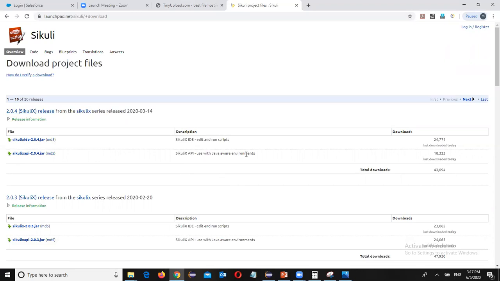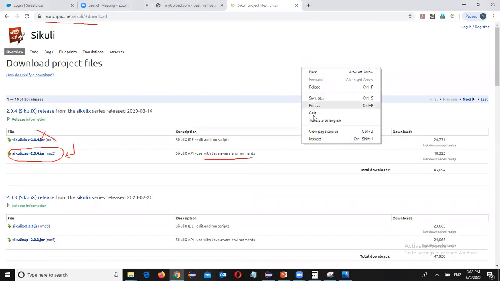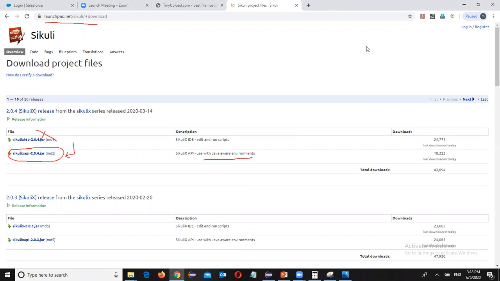Now we have already installed Java and Selenium, right? Try to click on this link. Which link do you have to click? This is the URL. Click the second link, not the first one, because we have already created the Java environment in our system. That's the reason. Okay. When you click on that, you directly get the jar file only.